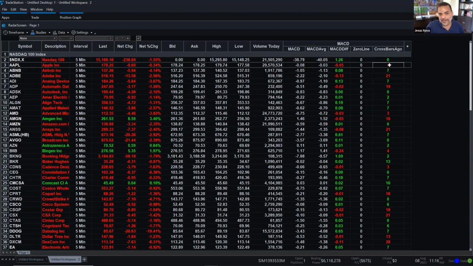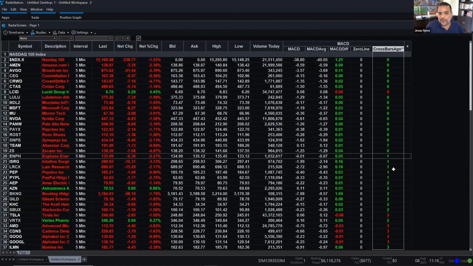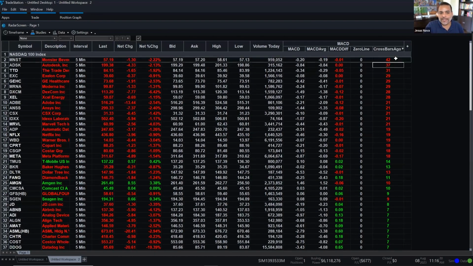This is a valuable number because we can sort by that number and see the ones that are 0, meaning that they were reset just now. So they're crossing today, or at least on the current bar, or double click again to see the ones that have crossed further back. For example, this symbol crossed 42 bars ago.